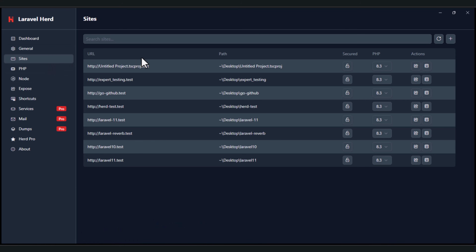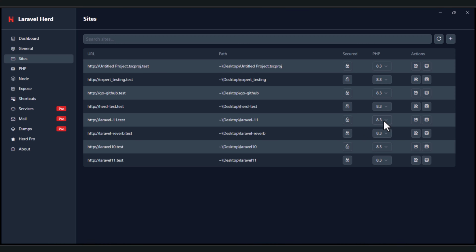So if you have any project, it is loaded by Laravel-Herd, and also if you have multiple versions of PHP, you can select a PHP version, for example PHP 8.2, and run Laravel 11 with a specific PHP version. It's very wonderful.